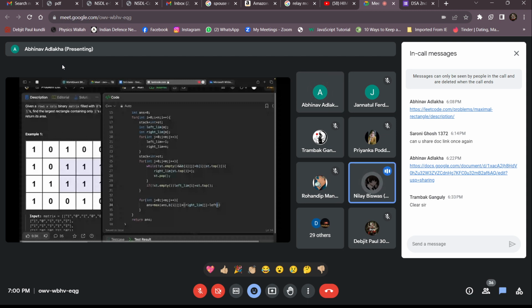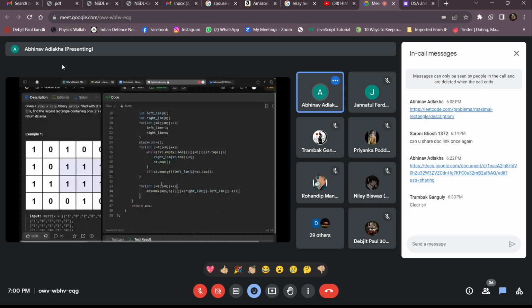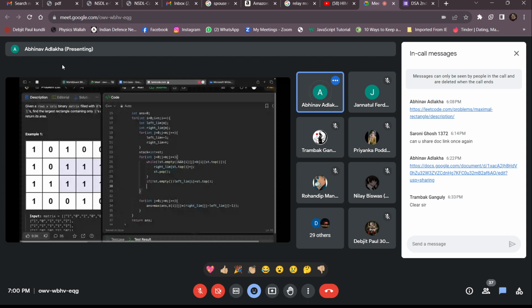Sir, the stack was empty, right? You are not pushing anything and you have declared the stack twice over there. Where? Oh, okay. Is this okay? The stack was empty. Oh, sorry. Yeah, I have not pushed the element. After this, we can just push the element. Push bij. Oh, sorry, J. Yeah. Is this okay?